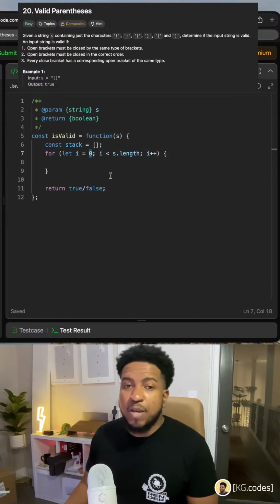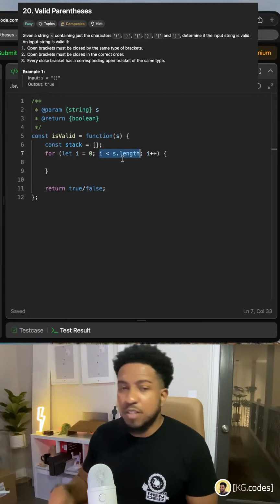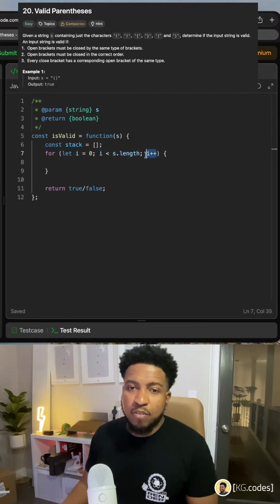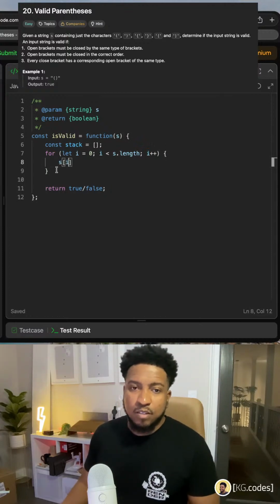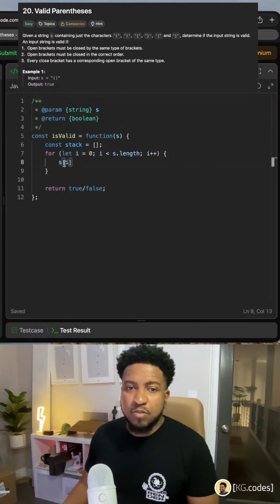So in a zero-based index in a language like JavaScript, you start at 0, you run this loop until it gets up to length - 1, and then every iteration you just increment the index. And then how you access the character at that index inside the string S is just using these brackets.